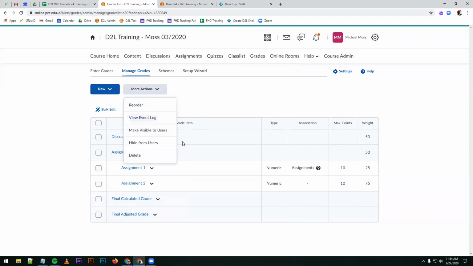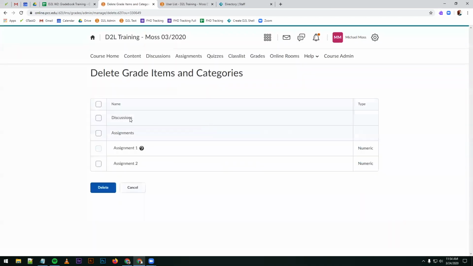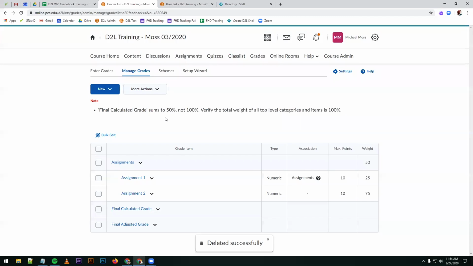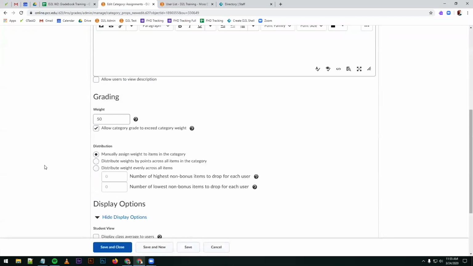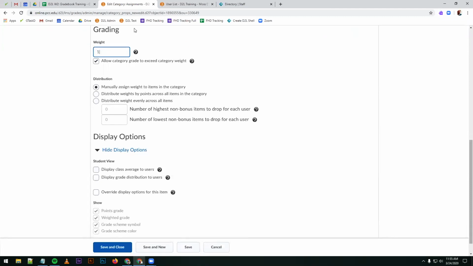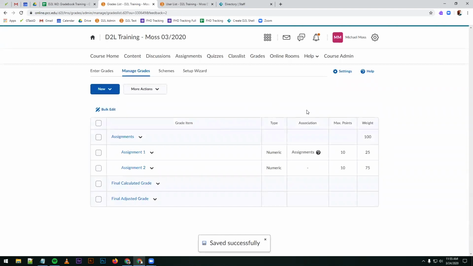If you accidentally delete something, is there a way to recover it? In the gradebook, I don't think there is. So that's why you want to make sure you're very careful about doing so. Typically, you want to set up your grade items in advance of the class even starting and make sure that they work by testing it on your own account. So I'm just going to set this up to not give me that error message.